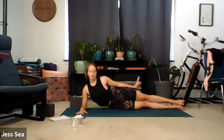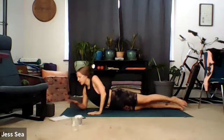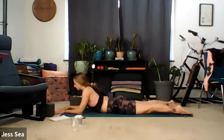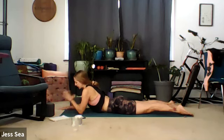Okay, you're going to use your left hand, bring it back in front of your chest, lower the hips to the ground, and come back to your sphinx, both hands forward, both forearms on the ground. Press into those feet, lift the belly, lift the chest, big inhale. Then exhale, soften slightly. Take your left hand to where your right elbow is. Right hand is going to go behind the left hand.